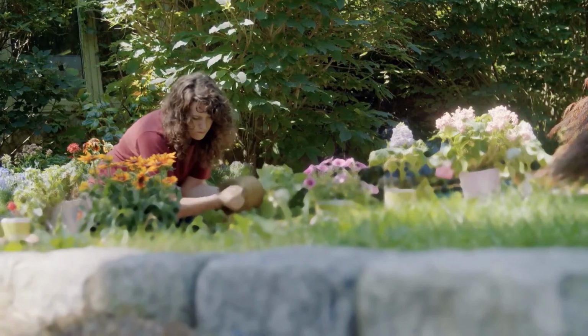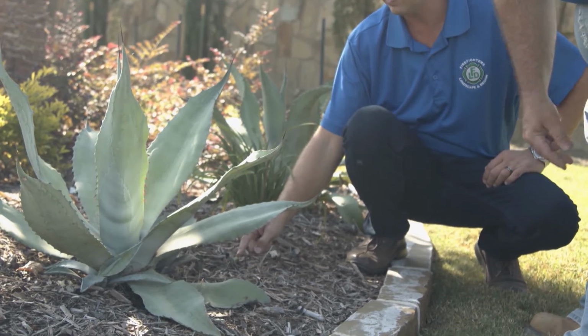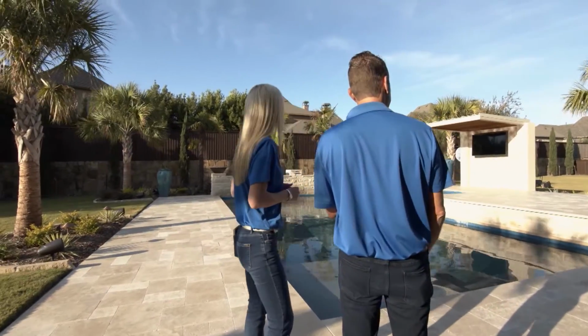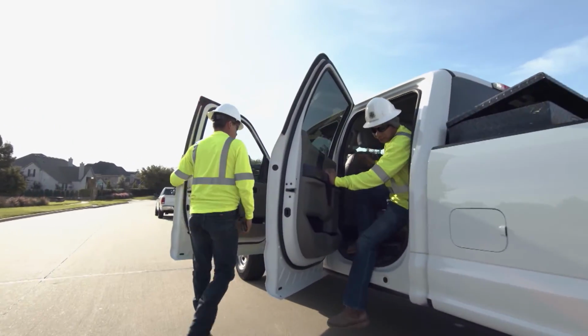While we're doing landscape, people just don't have a green thumb, or they don't understand why their plants don't live. A lot of what we do, we have to take a look at the whole landscape in general, what the soil conditions are, if there's rock in there, what kind of plants we're putting in, acidic soils, alkaline soils, different things like that. So there's really a big change in landscape versus just put a plant in the ground and hope that it lives. If you're ready for a yard upgrade, start with calling a company you can trust.